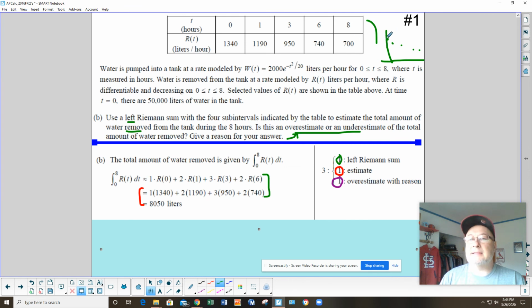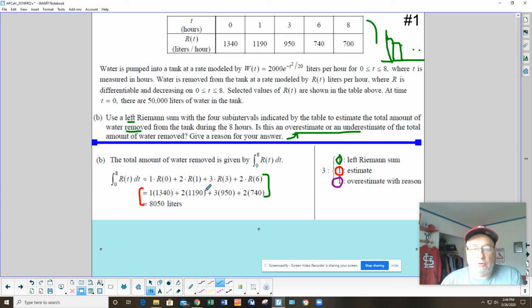So for a left Riemann sum, you'll go over and down, over and down. So I usually like to spend the time doing that. Those of you that have really quick, good, and visual brains, you probably don't have to do that. But the left Riemann sum is anything that's given in these 2 steps here with a little bit of work. And then the estimate could be either one of these 2 answers.